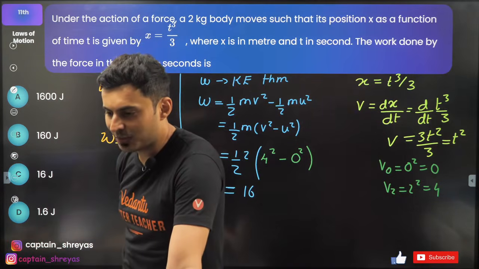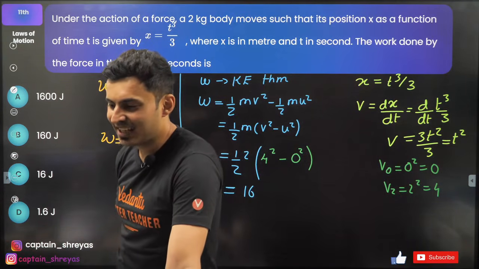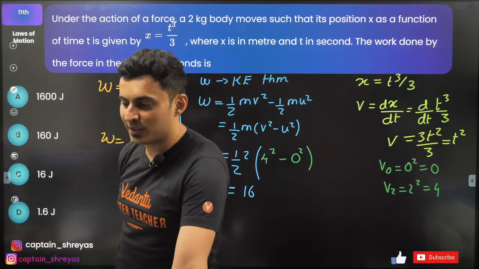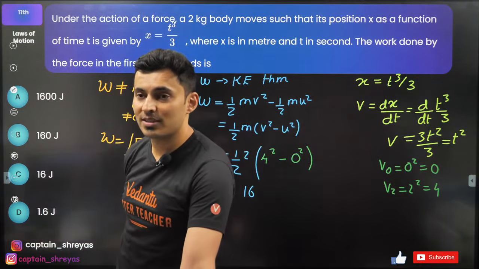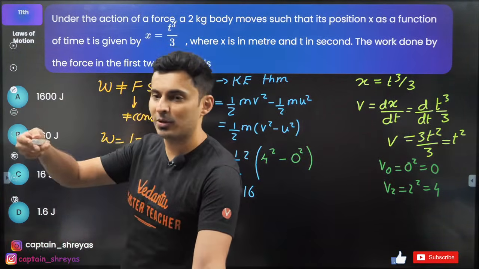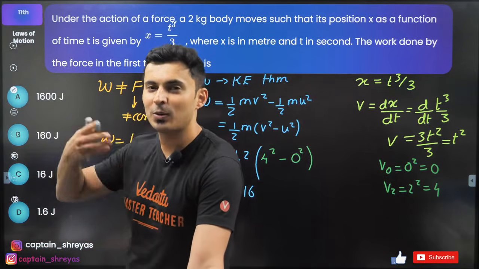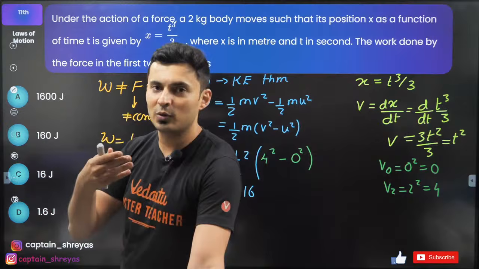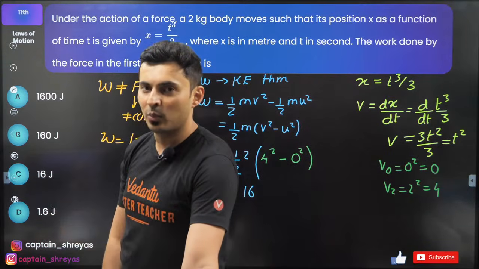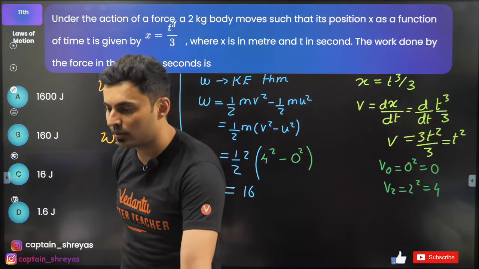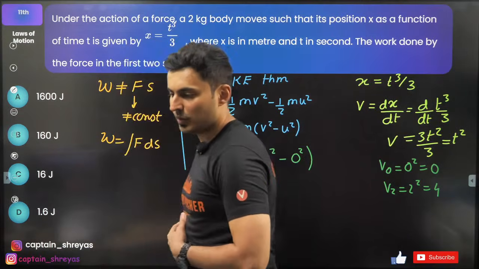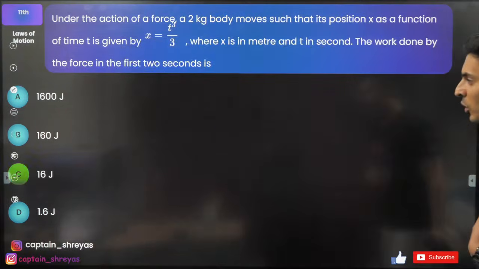What is meant by relative motion? Relative motion is basically the motion occurring when you sit on an observer or a frame of reference and you see the other body moving with respect to you. It's a perceived notion. Like when you sit in one train and look at the other train, it moves relative to you. It's a perceived motion. Okay, that's what relative motion is. All right, let's move on to the next question.